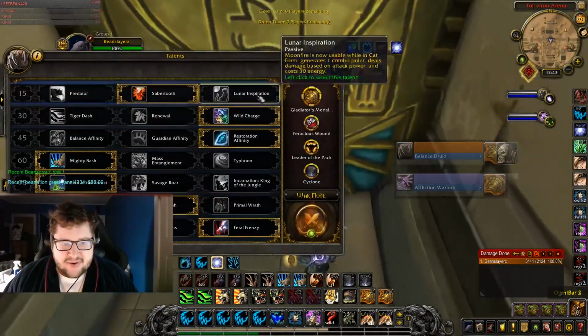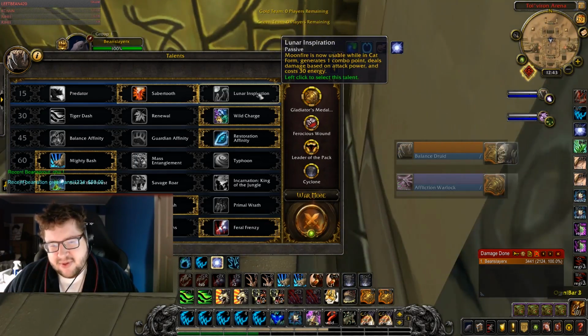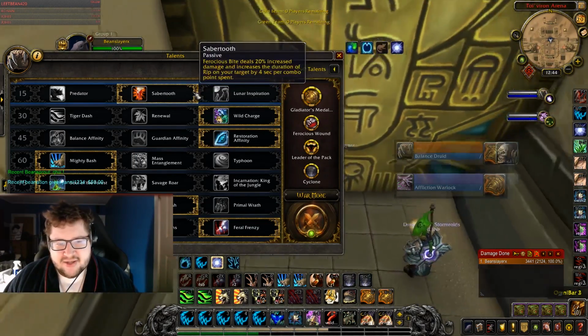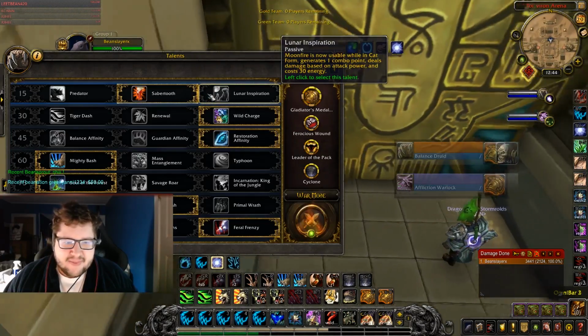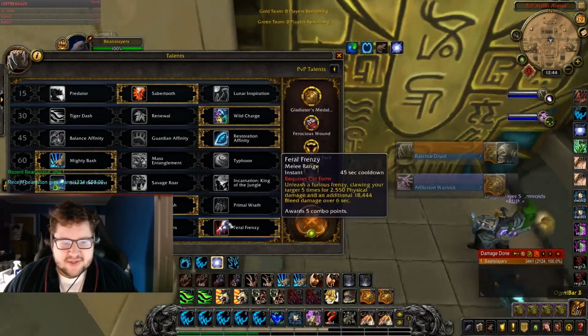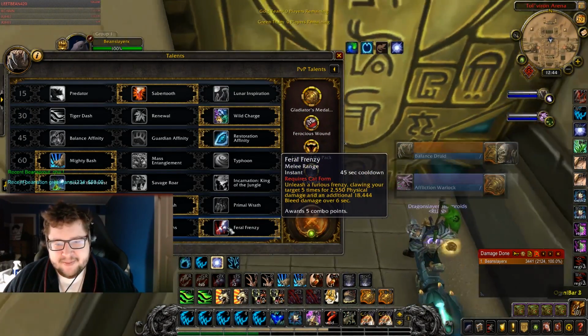The reason I don't run it right now is because I don't have Moonfire. So if you're fighting someone with like a Purge or something, it could be really awful. It could just Purge your Predatory Swiftness. You'd have to hardcast a Regrowth at like 4 or 5 combo points. It would be awkward and just a pain in the ass, honestly. So I like Feral Frenzy for the burst, the double bite.